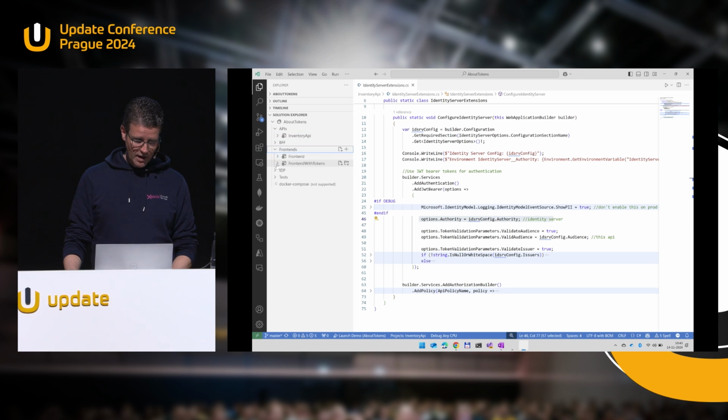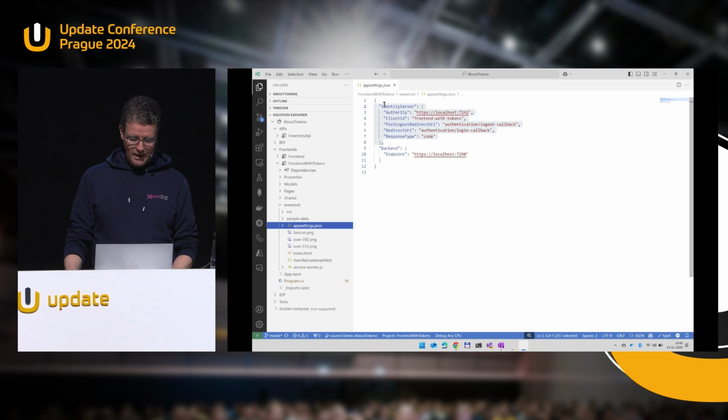Then, of course, we have a front end that also needs to know where to redirect the end user to get those tokens. So a very similar pattern is applied here. A little bit more information, but generally it will say, this is where Identity Server lives. This is me inside the IDP, the client ID of the front end. And this is the way I want to interact with my end users, and this is the way I want them to get tokens.